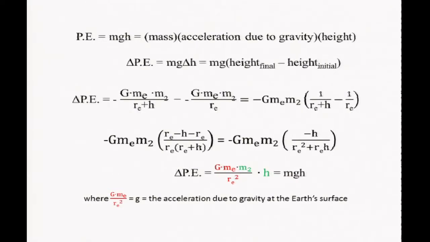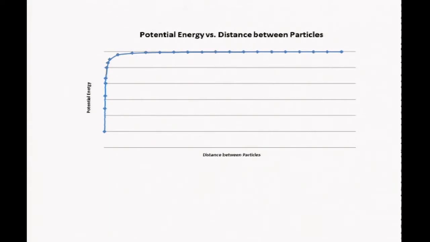Okay? So on that curve, what are we doing? We're just talking about one little teeny tiny section of that curve. Okay? Because we're not letting the height get too big, we're not getting too far away from the Earth. And if we do that, you can pretty much find a straight line in any curve if you keep the part that you're looking at small enough. And so we're still on this curve, we're just taking little tiny sections of it and saying that's the part we're interested in. Small distance away from the surface of the Earth so we can get a straight line out of it. So it is still that same curve there. It's an inverse relationship, but we're just taking a small section. Right? Makes life a lot easier.